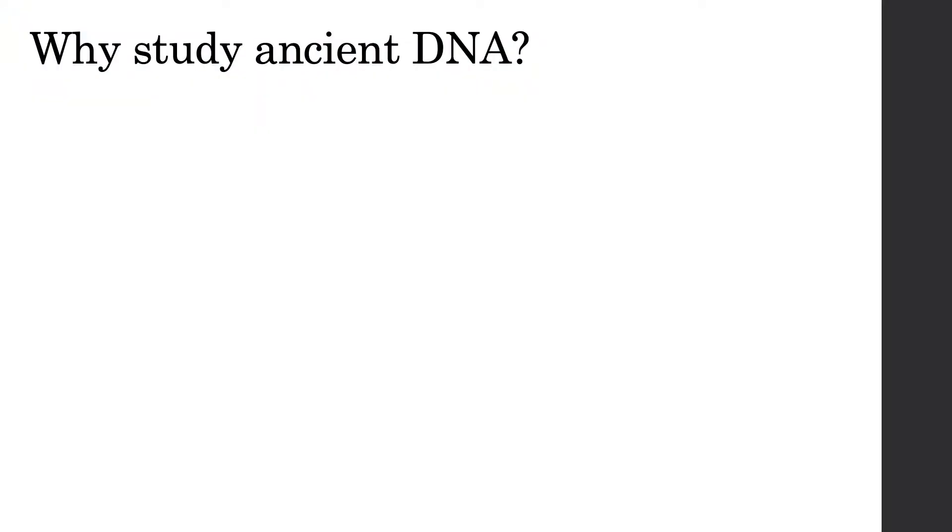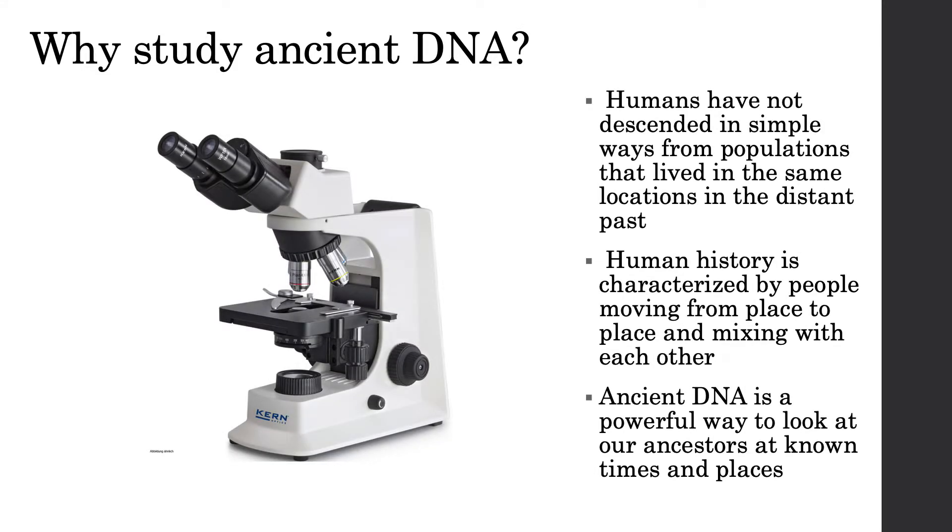Before we get into this, it's important to know why we study ancient DNA at all. Akin to the 17th-century invention of the light microscope, which provided access into a world of microbes and cells, ancient DNA acts as a window into the genetic past, enabling direct analysis of genetic variation in long-deceased organisms. Using modern DNA alone does not always allow us to accurately understand the past, as modern human genetic variation is often shaped by recent events like migration and admixture, which muddles the genetic signature of people who lived long before those events. Ancient DNA would be an important tool for exploring questions about population history at Kulibnardi that we might not be able to investigate using any other type of data.